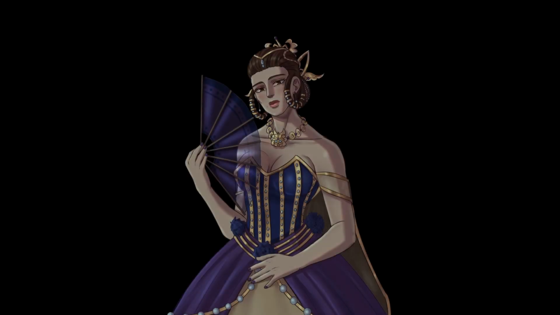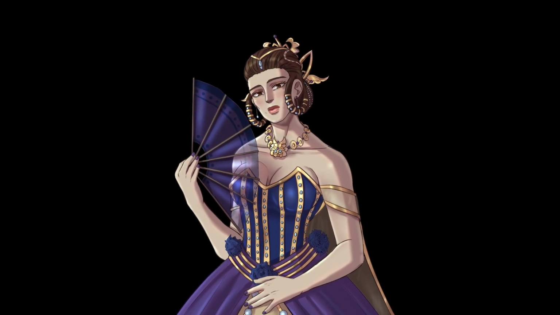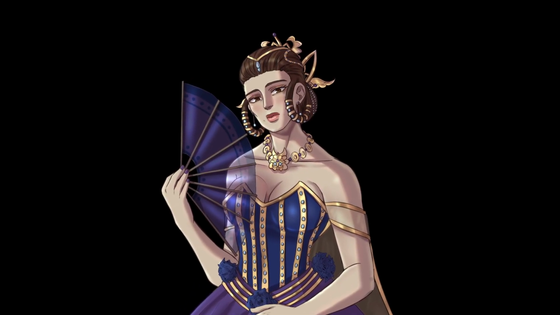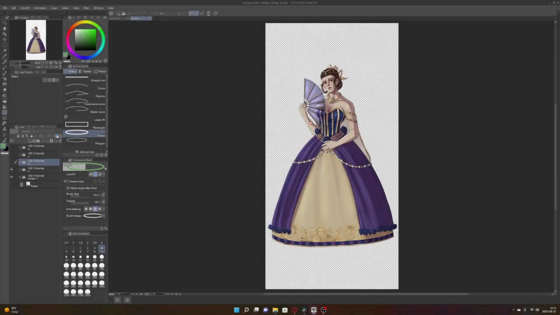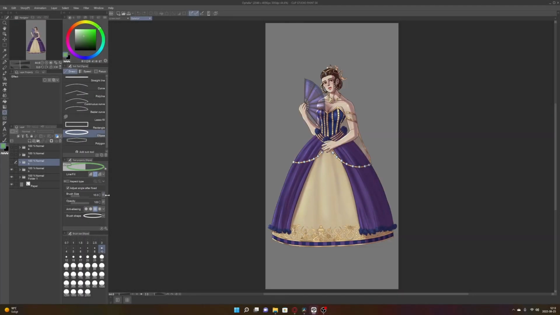Back to the characters. The honored nominee for first character was Empress Ophelia. My brother had made a concept sketch for her to get me started, and I simply sat down and worked my magic. Unfortunately, I have no footage of actually making her, but there's not much to do about that now. However, what I can do is show you the finished version in Clip Studio Paint.